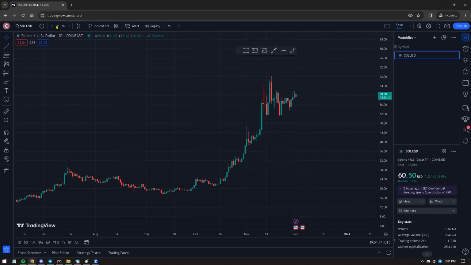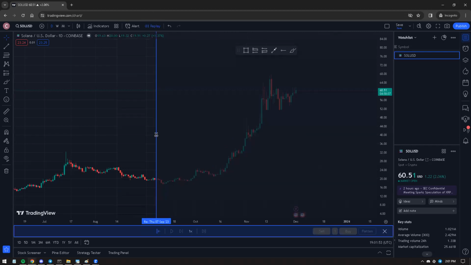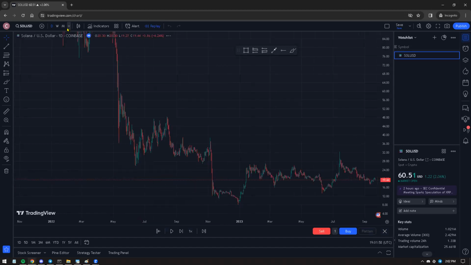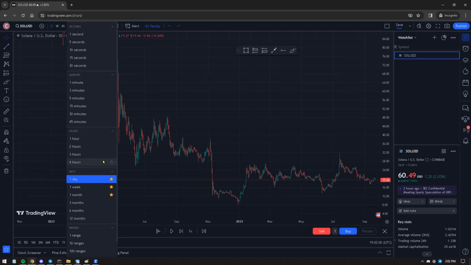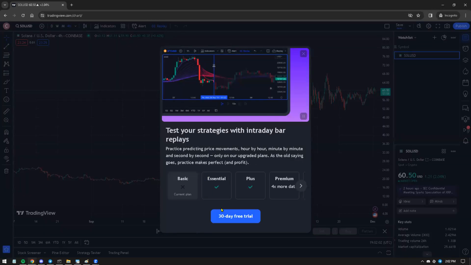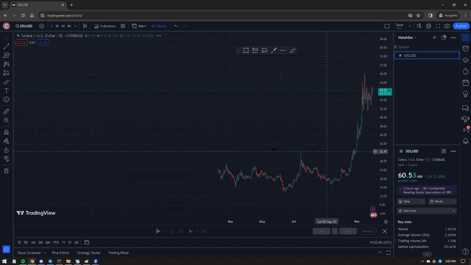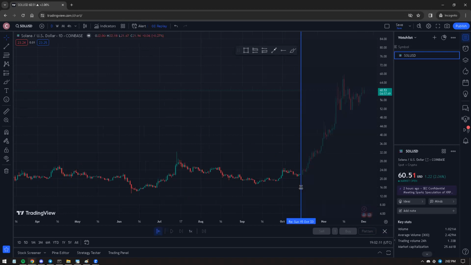It already comes default with monthly, weekly, daily. And this is what I was talking about in regards to the replay mode you can do on the daily, but you can't go to any of the lower time frames. If you try, it yells at you, like, oh no, you need the plan to do that. And it's like, okay, well, we don't want the plan. So come back here to the daily, you can replay.